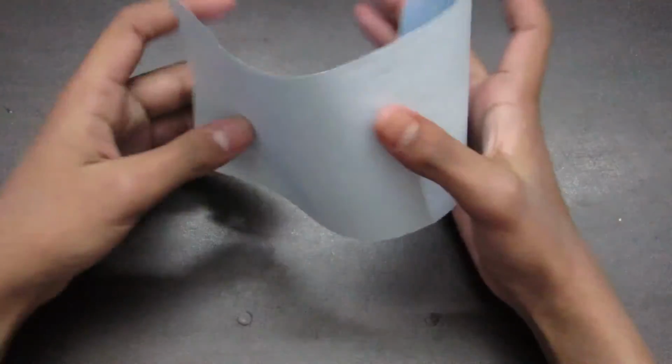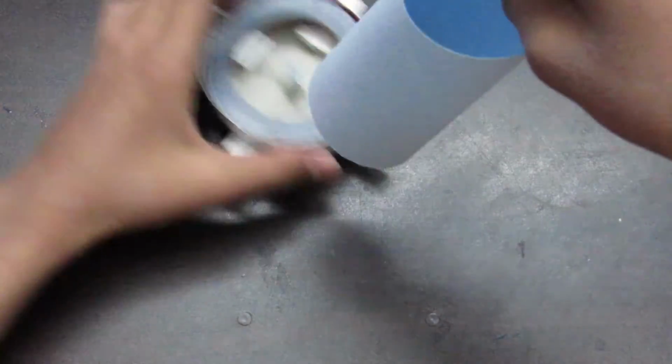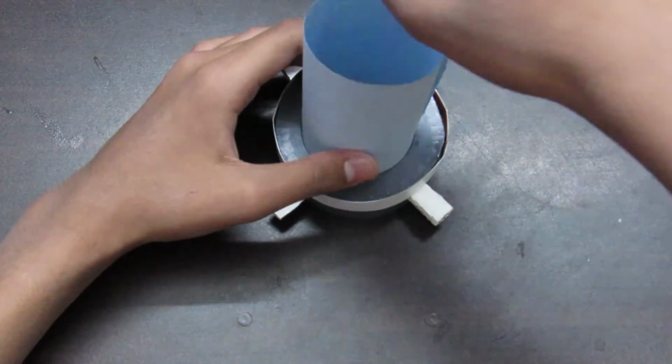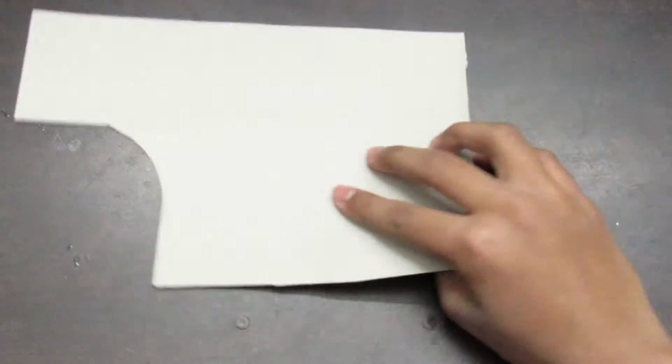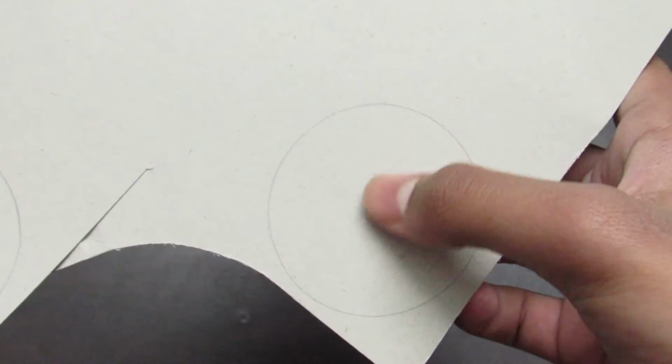For the third part, take a paper, roll it, and make it the size of this hole in the Omnitrix. Then stick this. Now you got to take your cardstock and outline this on this. After drawing the circle, you have to cut the circle out.